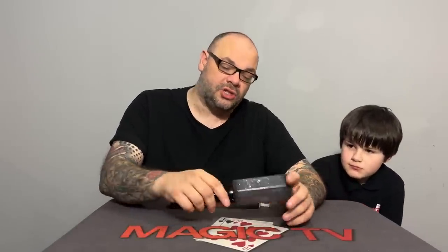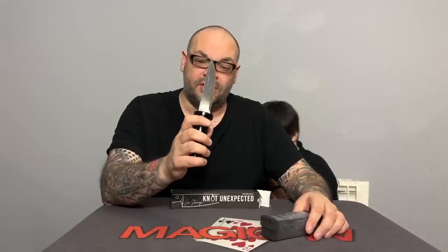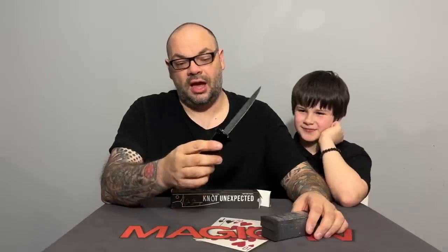You need a stage. This is a version of it. I'm not a big fan. I am not a big fan at all. And I don't know if I'm not a big fan because I prefer the other versions or what. But first of all, I think that the knife looks very, very dodgy. You don't have to be scared of the knife. I'm not going to stab you with it or anything. The knife, I think, looks very, very dodgy. I just think it doesn't look real. The knife looks like nothing that you would ever see.